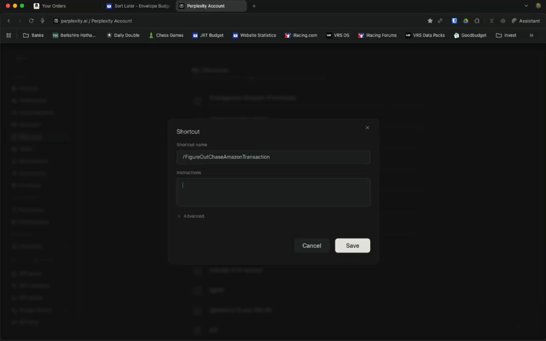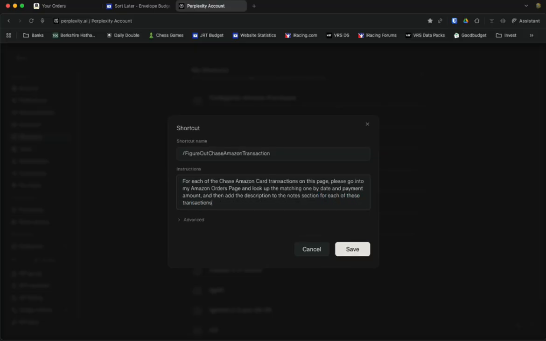Instructions: for each of the Chase Amazon card transactions on this page, please go into my Amazon orders page and look up the matching one by date and payment amount, and then add the description to the notes section for each of these transactions. And we're going to save this.